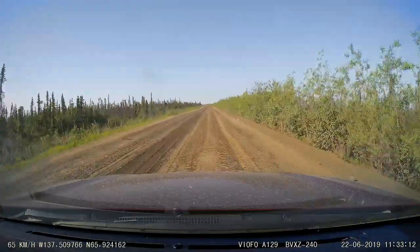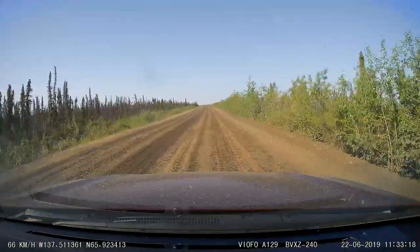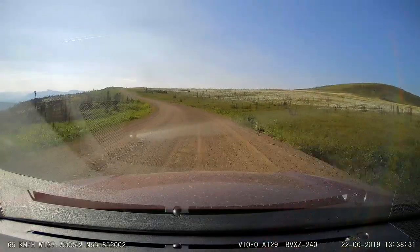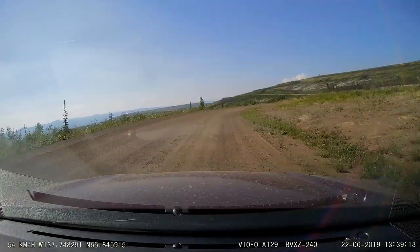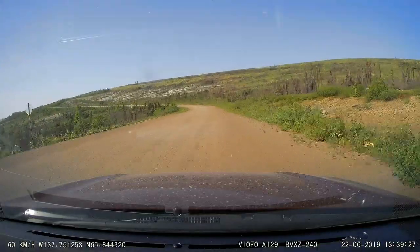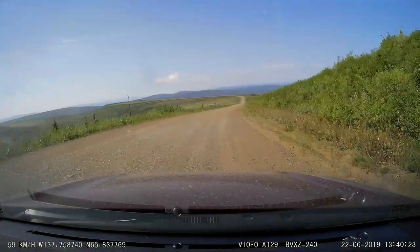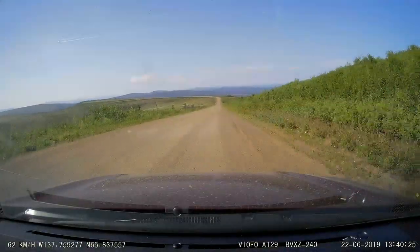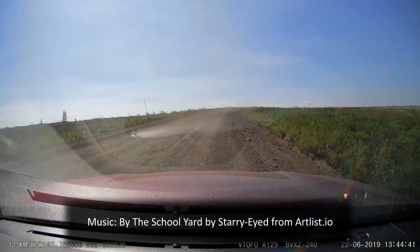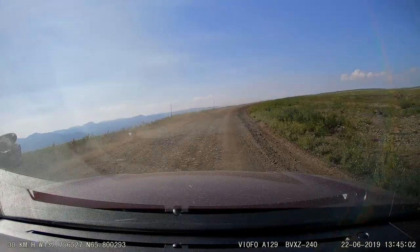Deciduous trees, such as birch or aspen, come back quickly after the fire. South of Eagle Plains, there is a dramatic change in landscape. The Dempster Highway reaches an elevation of about 850 meters or 2,800 feet and winds around flat and broad ridges. This landscape is caused by the local geology, which consists of softer siltstone and harder sandstone, both of which were created by the erosion of ancient mountains about 140 million years ago. The area looks like tundra — the underlying permafrost and the harsh winter winds discourage the growth of trees.